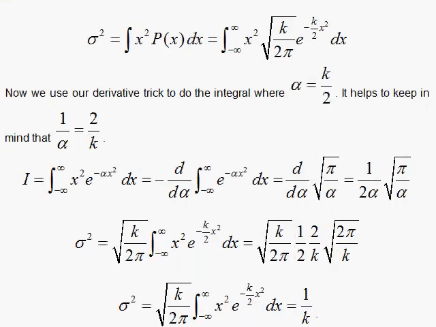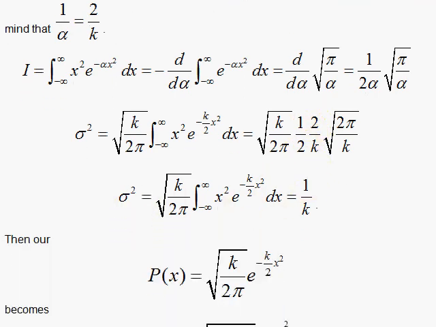Let's set that up to do that integral. This integral has the normalization constant, has the x squared and the Gaussian, so I need to do this integral. I remember from earlier we introduced this integral by way of review. By letting alpha equal k over 2, one over alpha is 2 over k. We can get the result. The normalization constant is here, one half and one over alpha is 2 over k. When the first and last factors multiply, the result is for the variance simply 1 over k. Therefore k is 1 over the variance.